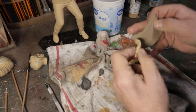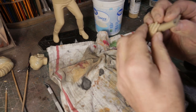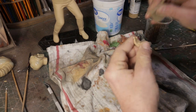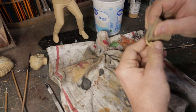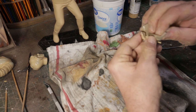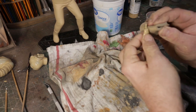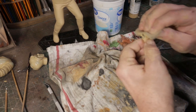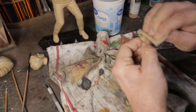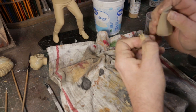Again, I'll just give it a real quick sanding. They actually look pretty good. They do have some finely sculpted fingernails in there, so I don't want to sand those out. So I'm just gonna, again, get a real light sanding, which will get any minor surface imperfections out. And then after I prime it again, they'll be good to go. This hand actually has a little defect in the vinyl, I noticed after I primed it. So I'm gonna sand that out. It looks almost like a run in the vinyl, which is kind of weird.